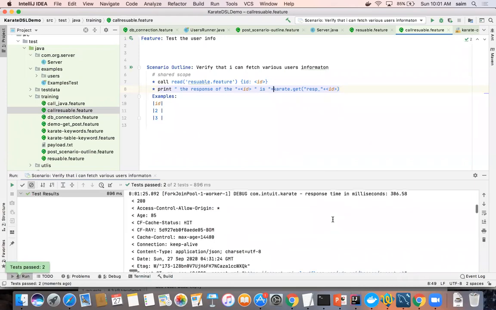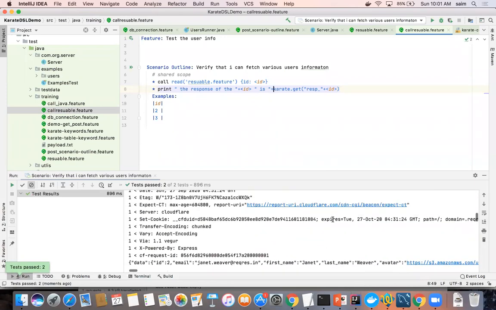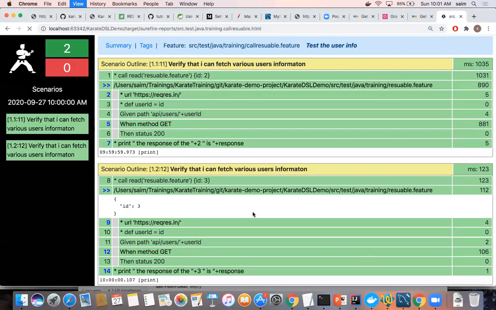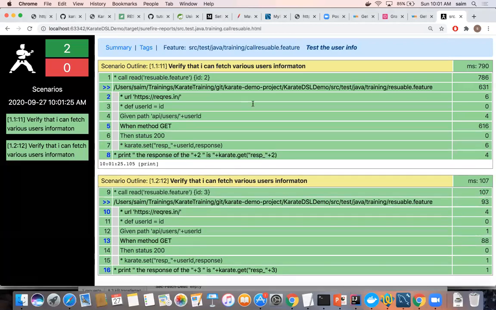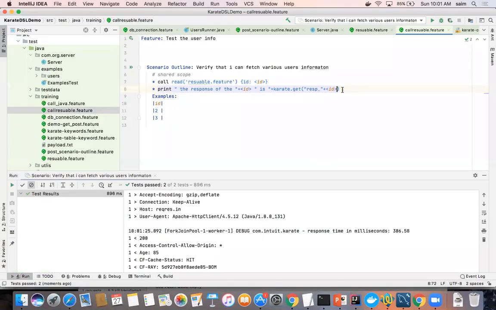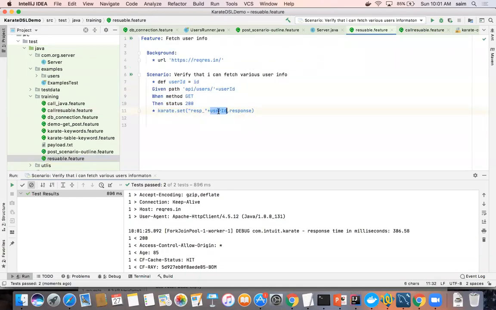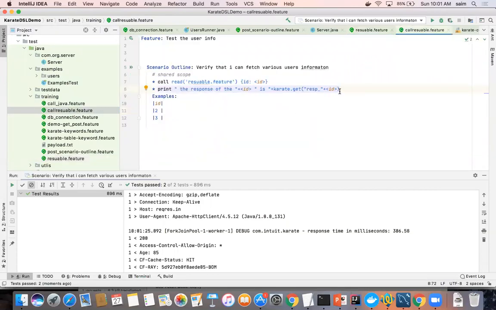Okay, so we didn't get anything. Let's refresh this. We didn't get anything. What if I just go back? ID is response underscore ID. It's the same thing, because we're actually doing a shared scope, so we should be able to get that. There's nothing.